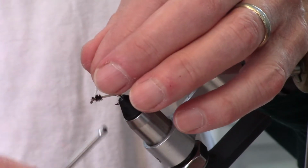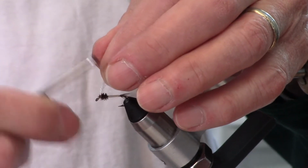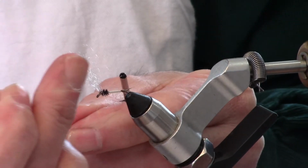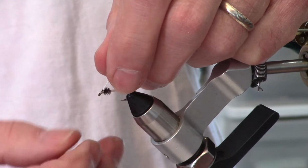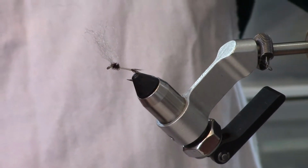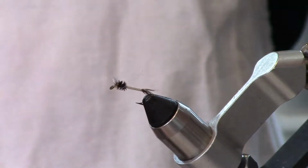Lift the yarn out of the way and wrap and wrap and wrap until you've got a nice small but green head, and then whip finish. Now I've left that yarn on a little on the long side for a reason. Because what you want to do, grab a hold of it and clip it nice and short.